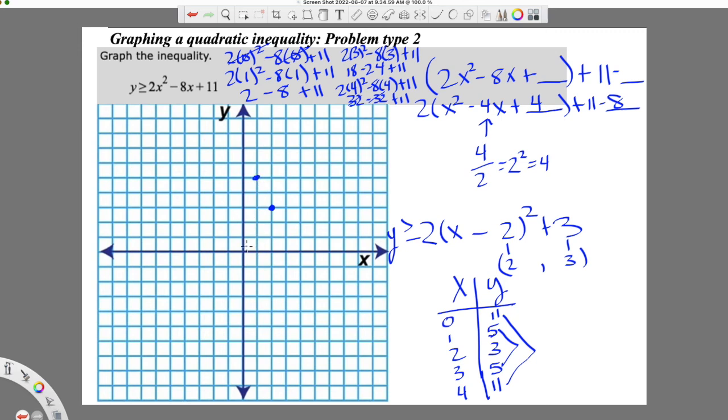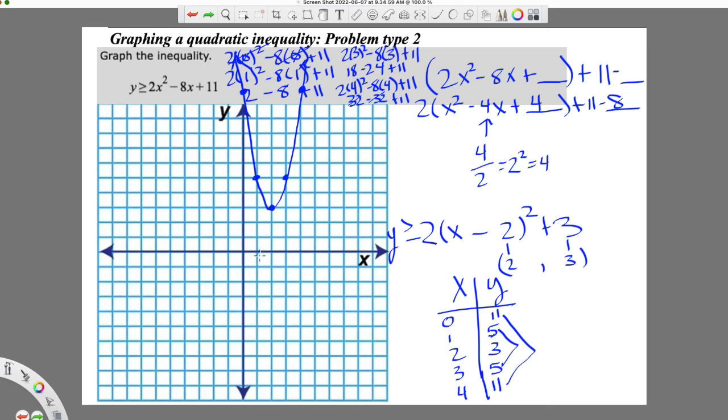So now I'm going to go 1 and 5, 1, 2, 3, 4, 5, and then 0, 1, 2, 3, 4, 5, 6, 7, 8, 9, 10, and I'm going to go up just a little bit here, kind of the next square would be. So then I'm going to go over to 3 and 5, and you notice they're right across from each other. That's what we want. And then 4 and 11, they should also be right across from each other here. And then you're going to go like this. And there's a little button to click to snap this. So the little button, I think it looks like this, and it's going to have some kind of graph on it. It's the graphing button, literally. It's going to snap that for you. You do not have to draw that.